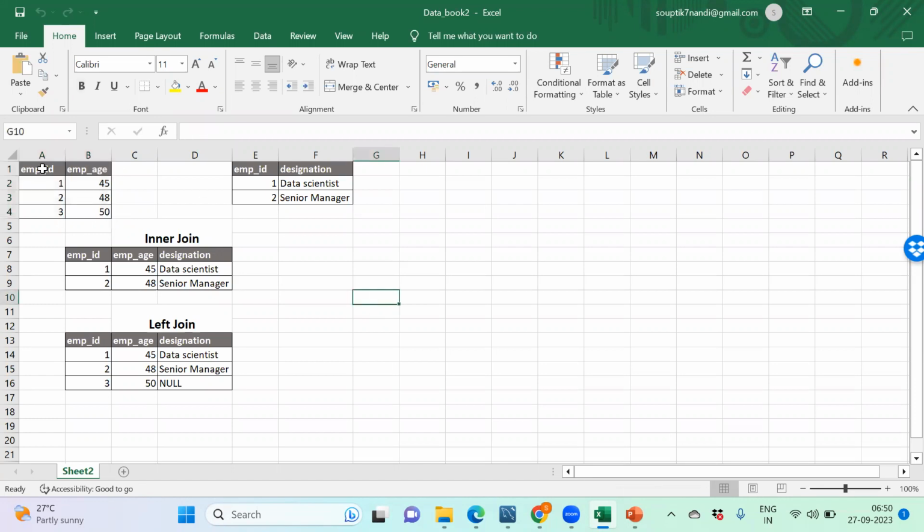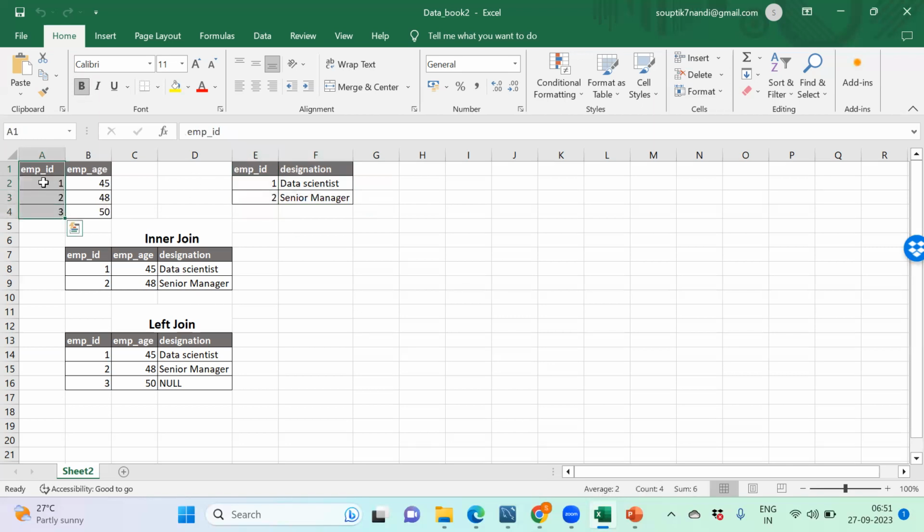Over here I am putting another example. We have a table consisting of employee ID and employee age. We have another table with employee ID and employee designation. So employee ID is a common column between each data set.